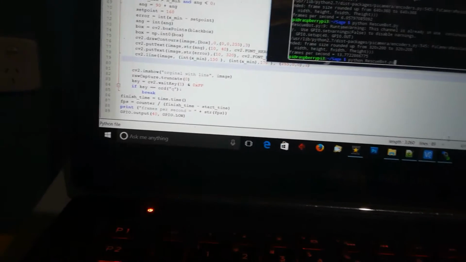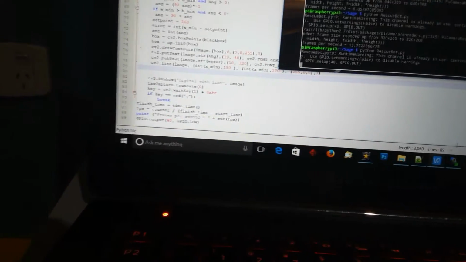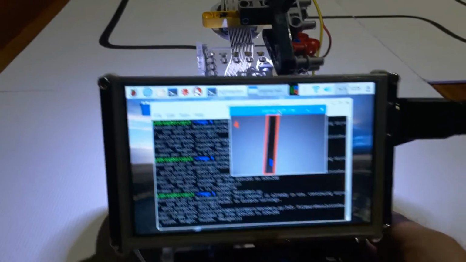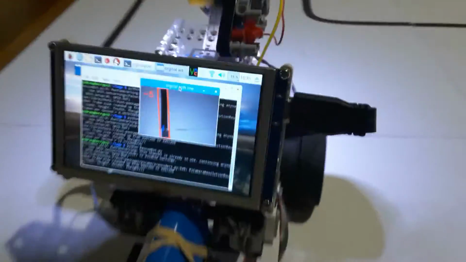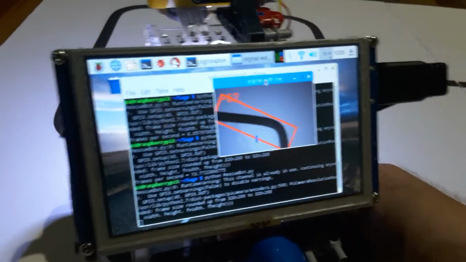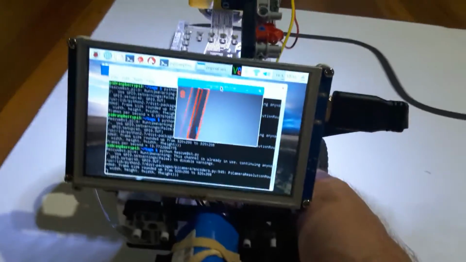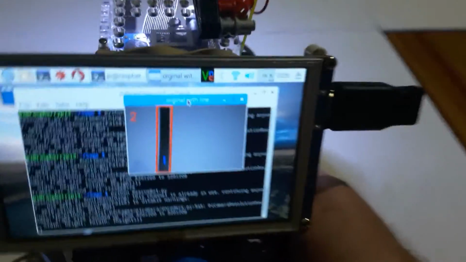Now I've done that, I'm going to run my program. The first thing you'll notice when I run the program is obviously I get a much smaller display box because it's doing a smaller bit. But everything works the same as we come up to the corners. It'll still track the corners. It'll still do absolutely everything it needs to do, but it'll just do it in a lower resolution.